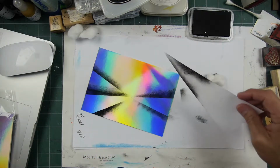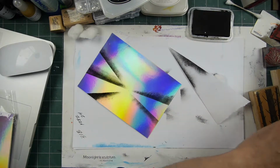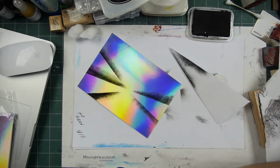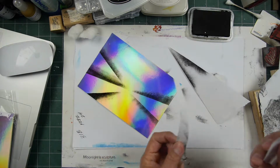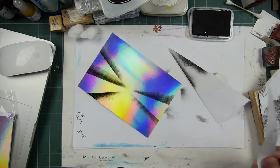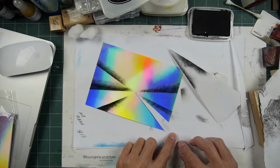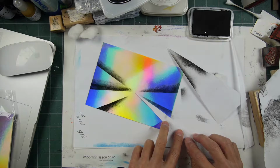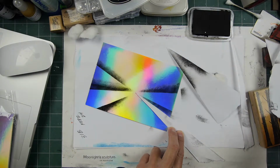All right, let's start playing around with some different sizes here. Here's a narrower one. Where did my other ones go? Let me see. Is this it? I think this is it. These two are about the same size. Okay, so let's add these in. Let's go about right here. Let's overlap this one a little bit here. Oh, I lost my cotton ball. Here we go.